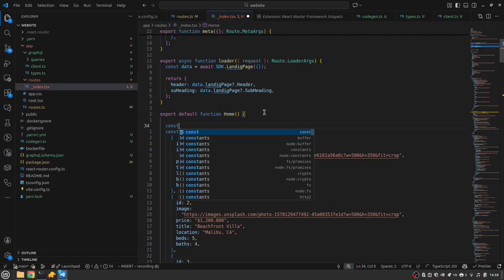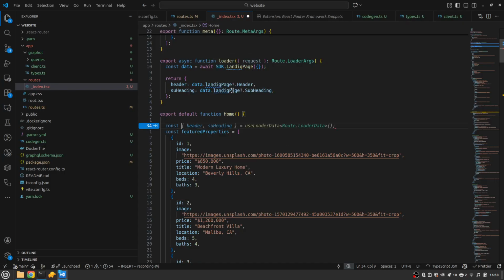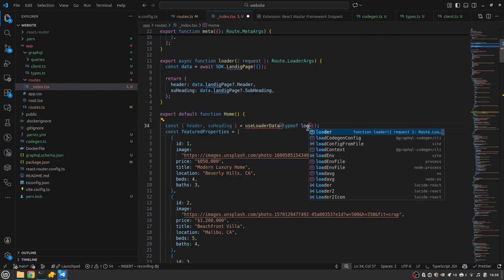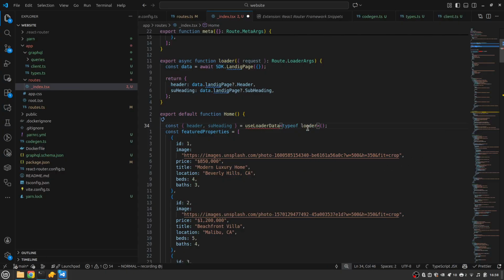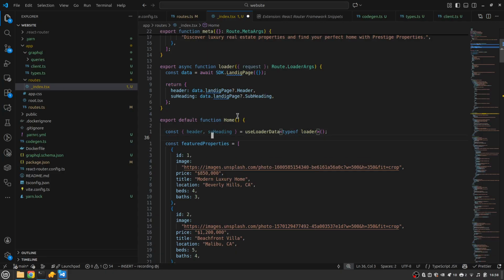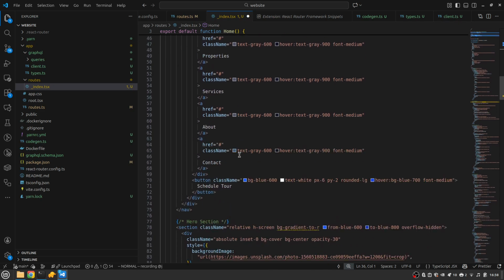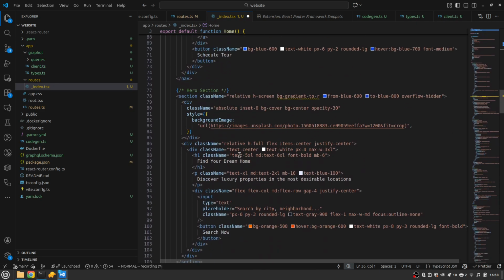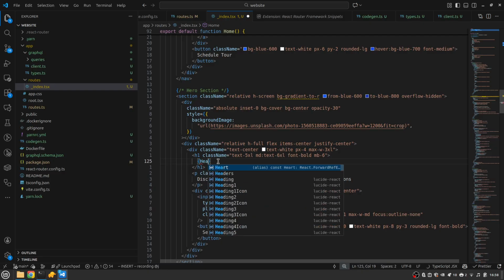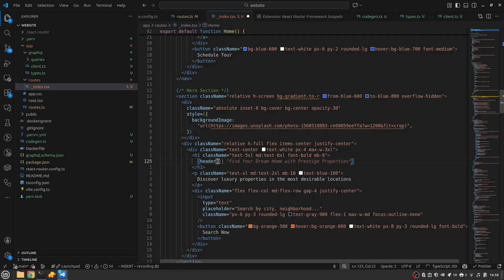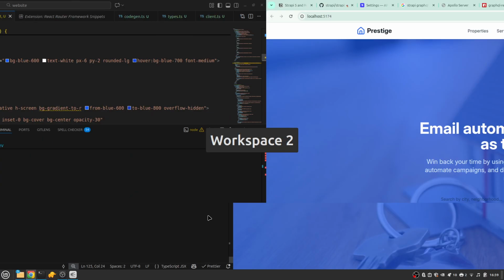So the way we get the data from React Router is const use loader data, and then we can just say type of loader, get the data from this loader itself. We have the header and subheading. It's going to change. What was that? Subheading. So we just did that.